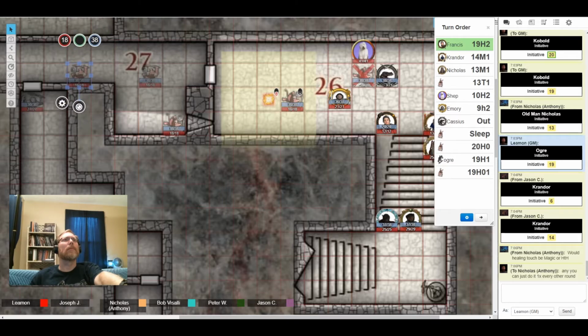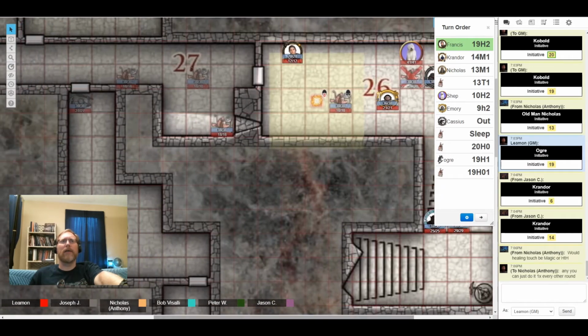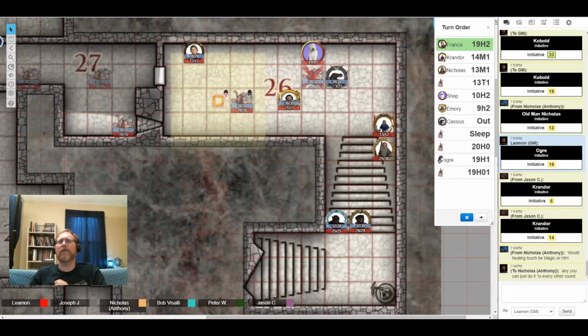I'm going to move over here and then try and get as close to the wall as I can, and move along there without getting into the cloud. Is that possible? What I'll need is a D20. Jason, I need you to give me a D20 roll. Okay.